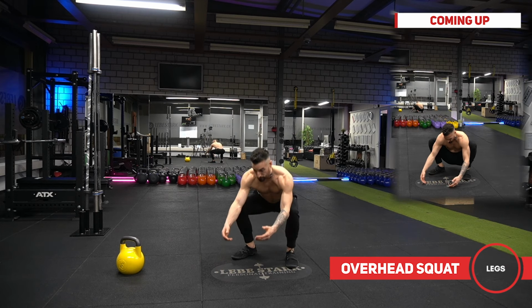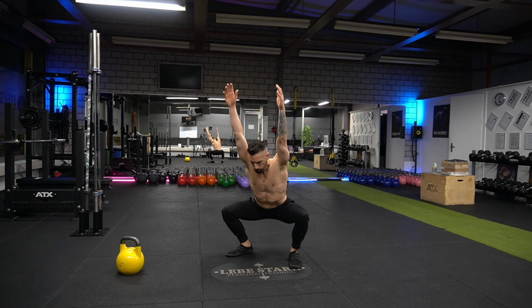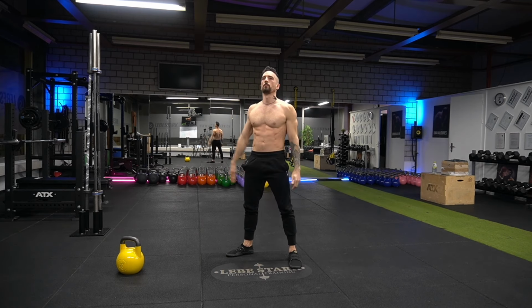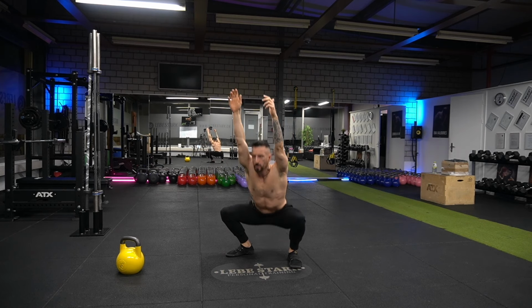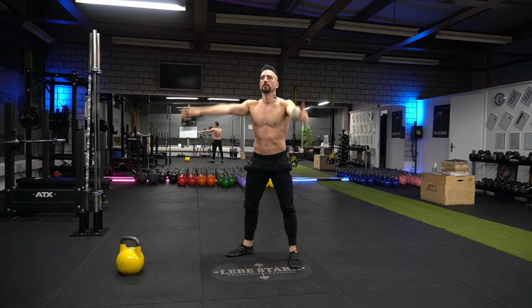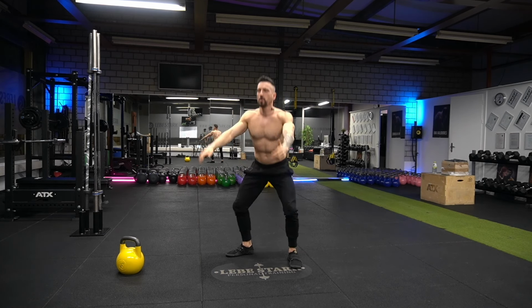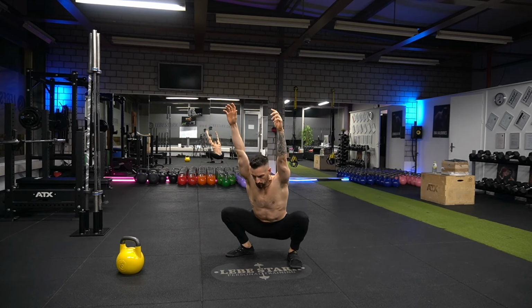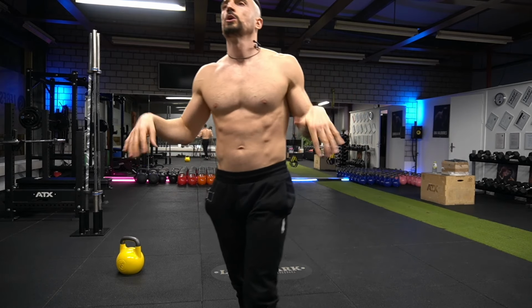And now we stand up and here we go. Overhead squats. So I go into the bottom of the squat, keeping the arm extended, and I come up. One more. One more. Last one. And relax. Now walk around a little bit.